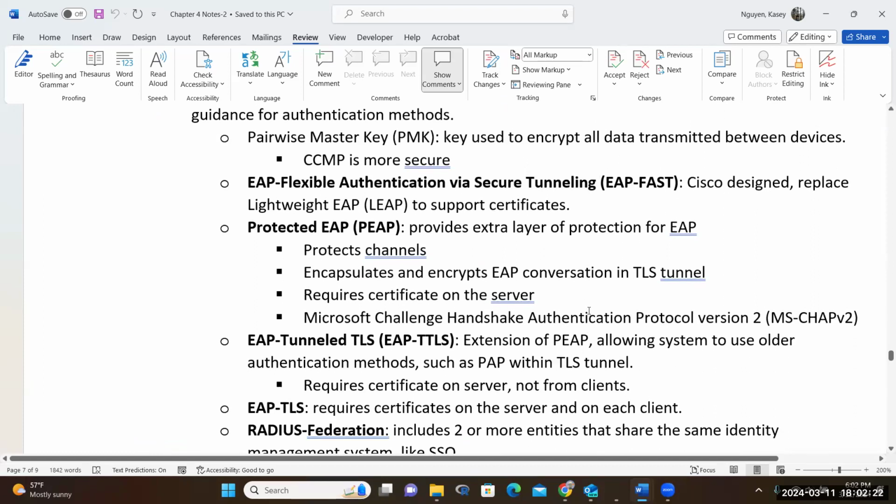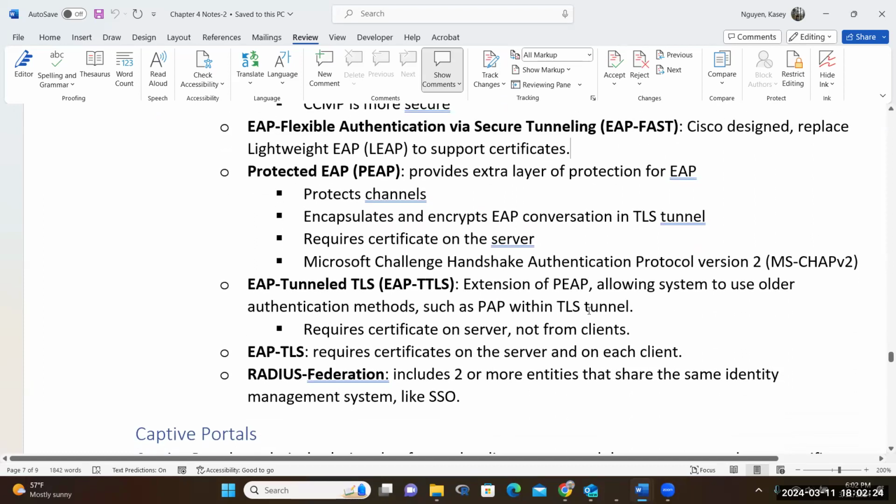And then there are other types. We need to remember these in case you have questions on certifications. They do like asking about acronyms and protocols. So EAP-TLS, specifically for TLS. What does tunnel really mean, right? It just creates a secure channel where things are exchanged.